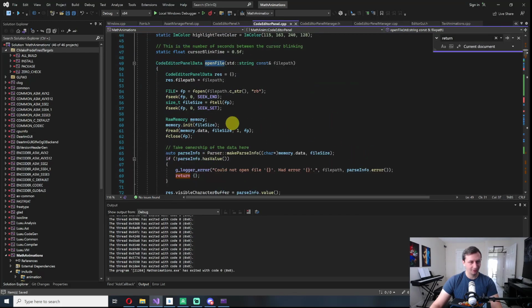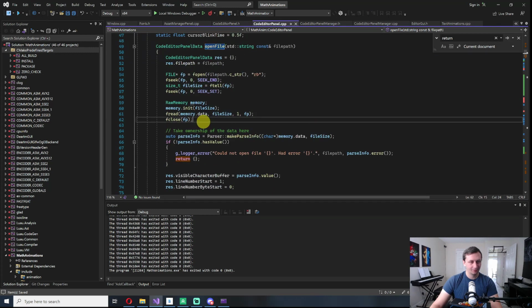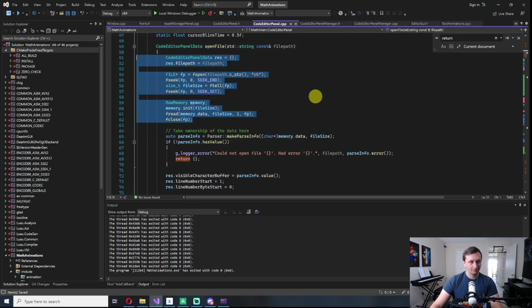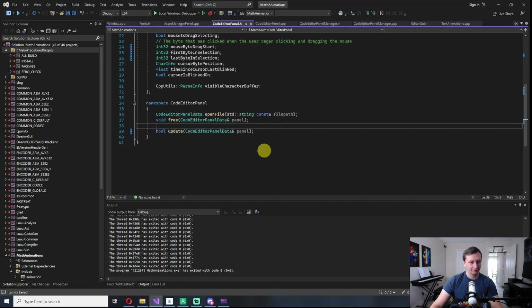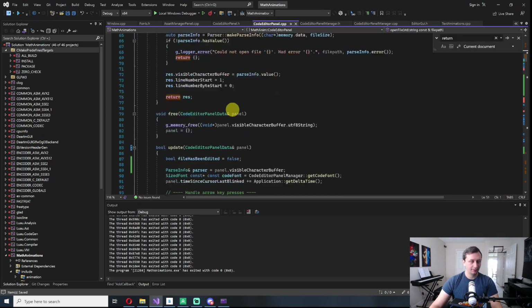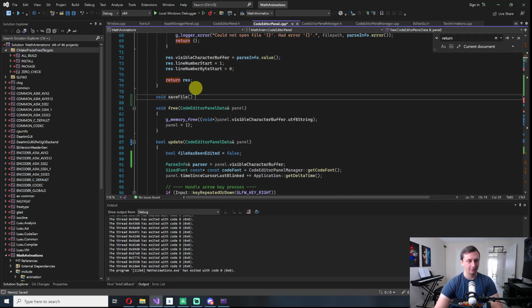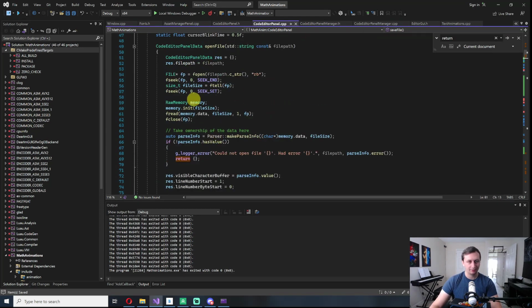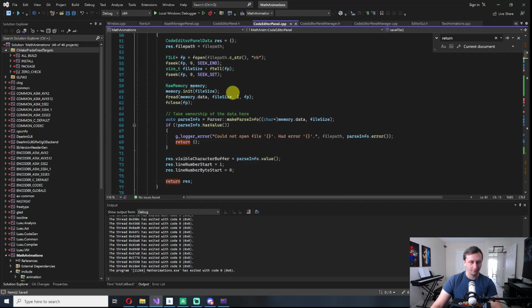It's in here. Okay, so we want to do something similar to this. Let's add it in here. So we'll have a void save file. And that way this code is kind of all together, I guess. And then we can get rid of that internal function because it won't be necessary.